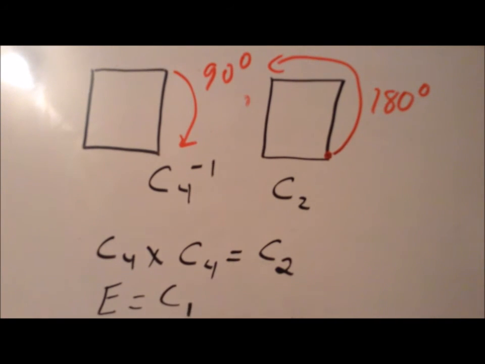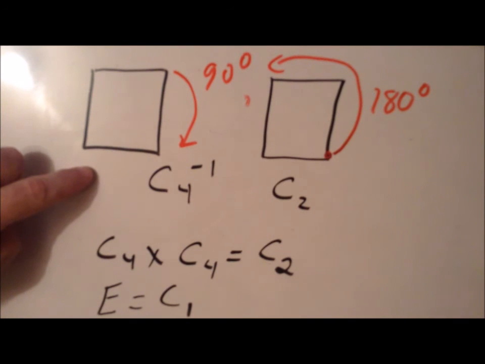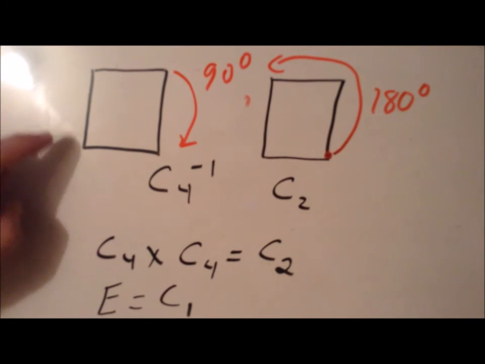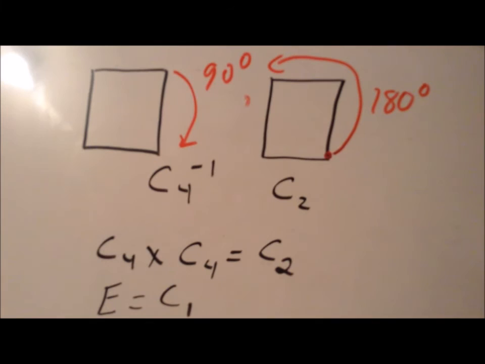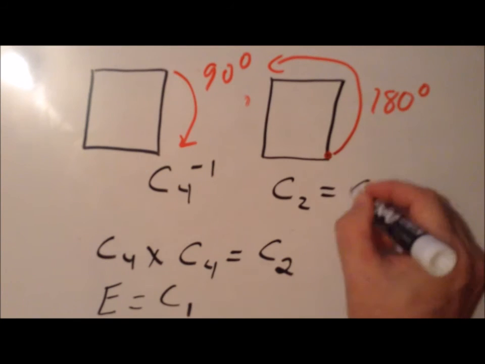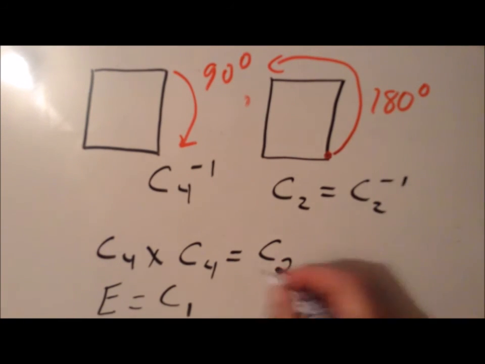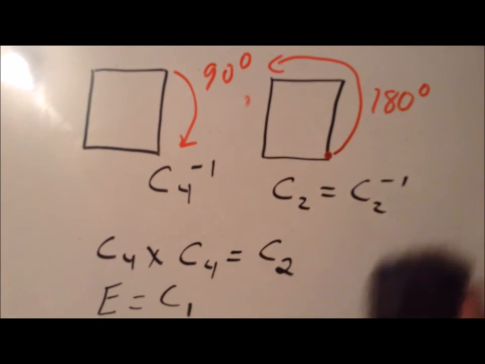Now you may wonder, can we do the same trick that we did here by rotating clockwise with a C2? Well, we can, but notice that if we rotate by 180 degrees clockwise, we get to exactly the same position that we would have gotten by rotating 180 degrees counterclockwise. So effectively, C2 and C2 to the minus 1 are going to be equal in this case. So in cases where they'd be equal, we simply don't write it this way. So we just leave it as C2.